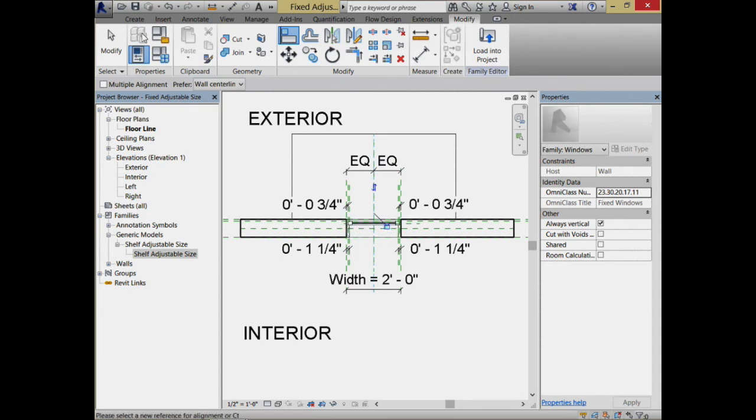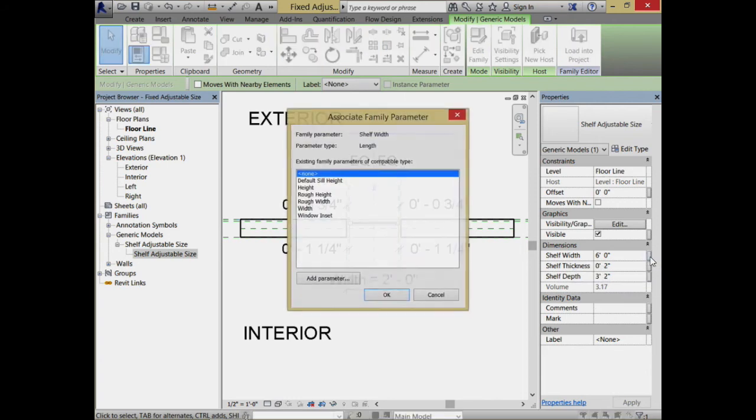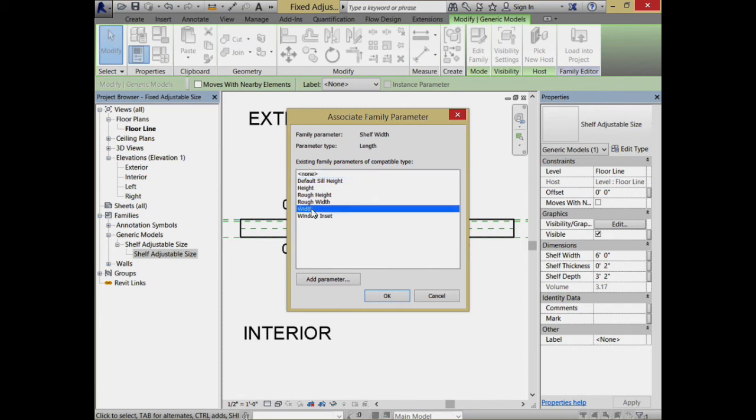Over here, this shelf is an object, it has instance parameters. We can actually create a formula that relates its instance parameters to the values that the host has. So shelf width over here, right now it's currently set to 6. I'd really like it to be 2. Don't lock it. What you can actually do is just say, I would like to put a parameter in here. I'm going to associate this value with the width of the window.